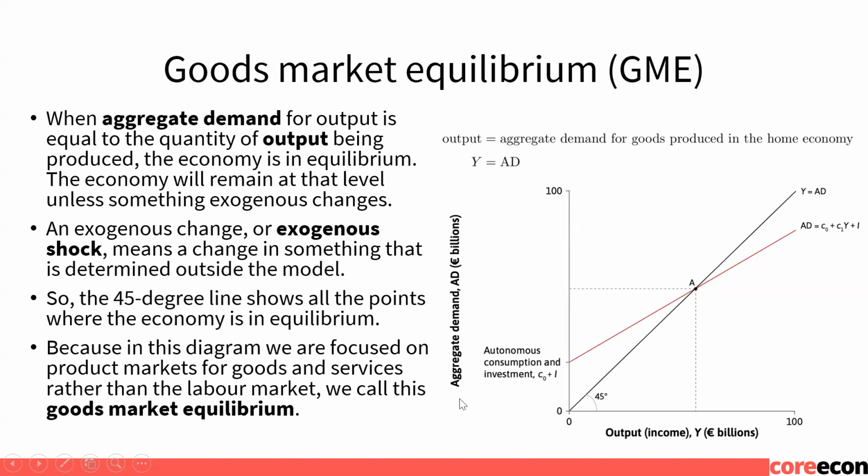intersecting the aggregate demand. And because in this diagram we focus on product markets, that's why we speak of the goods market equilibrium. And notice here the 45-degree line is denoting all the income levels that are equal to the aggregate demand. So as long as we are on this black line here, the 45-degree line, we are just looking at a point where the aggregate demand is equal to income, but there's only one aggregate demand function that satisfies this condition, or like our given aggregate demand function satisfies this condition only at one point, and that is point A.